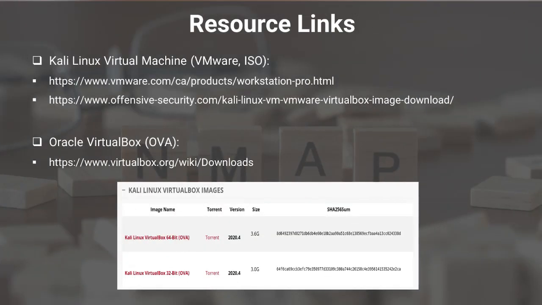As I mentioned before, we need a virtualization environment to practice and do our scenarios. For example, I'm using VMware Workstation in this course, but you can also use Oracle VirtualBox, which is free. But beware that if you're using a virtual machine that supports VMware, the file type is ISO, and for Oracle VirtualBox it is OVA. So if you want to download Kali Linux for one of these, beware of the file type and image name. As you can see in the picture here, you can see the OVA file name and image name that is specifically designed for Oracle VirtualBox.